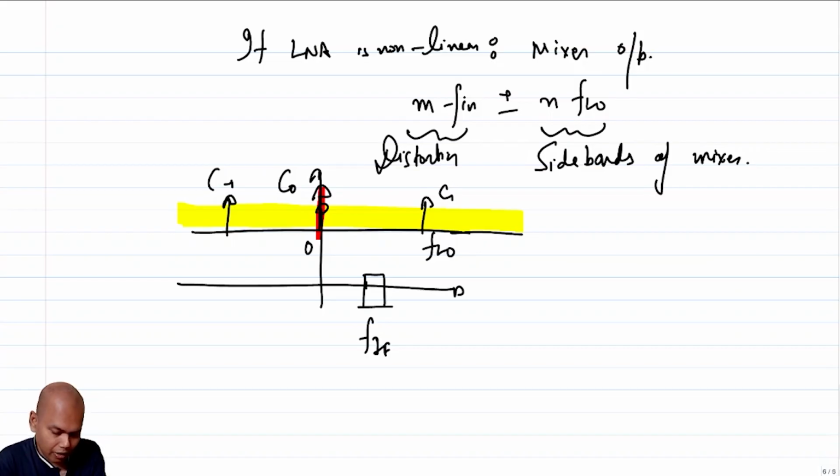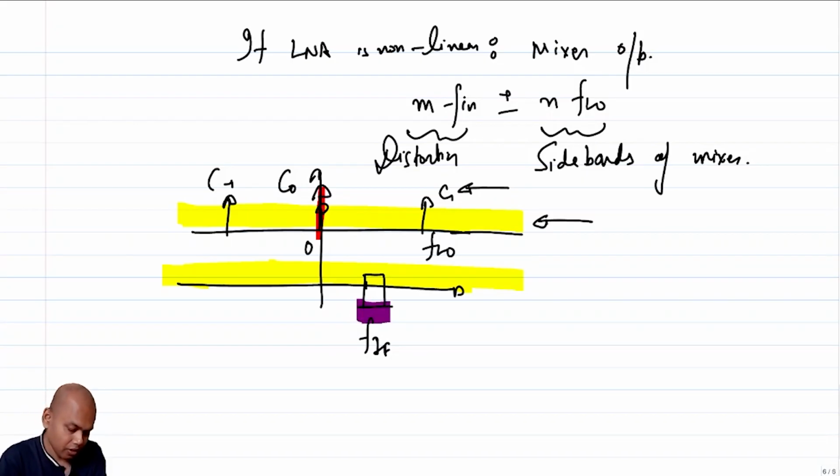So what is happening? I'm multiplying in the time domain. Ideally I should be using correlation, but assume it's a signal, then in the time domain I'm multiplying this with this, right? Which essentially means that, again, you are going to have a convolution of the PSD. So whenever we get multiplied with C0, I get this. But my frequency of interest is only around FIF. So even though I'm drawing the entire spectrum, I'll be concentrating around FIF.